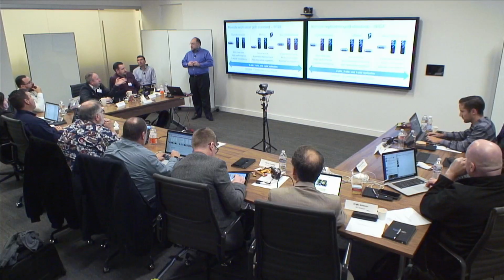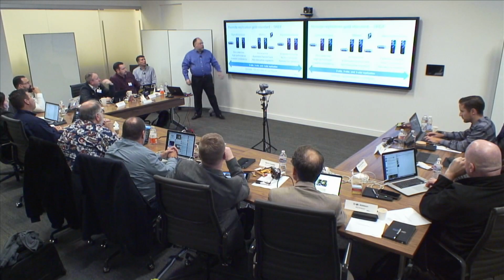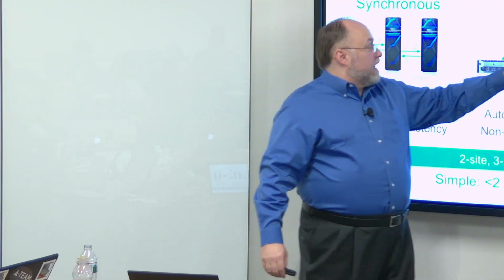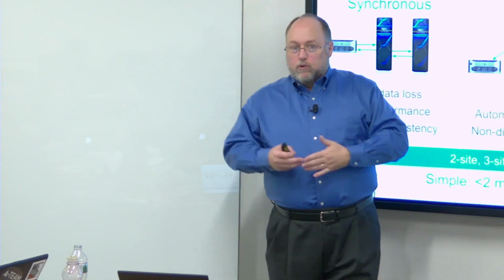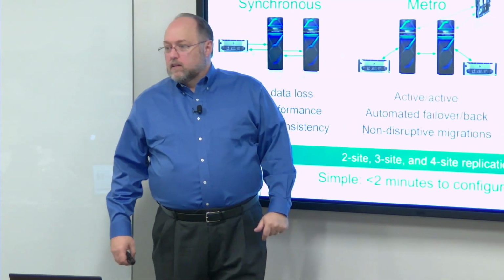Right. But there is that middle thing that exists, and the term asynchronous should belong to that. What do you mean when you say 2 site, 3 site, 4 site? So I can do a Metro active among more than 2 sites? So you can do 2 metros, and then you can have async hanging off of one or both. Right. Okay. So you can do multiple sites. So the synchronous and Metro are 2. Yes. And then you can do asynchronous. Right. Okay, fine. Yep. That makes sense.